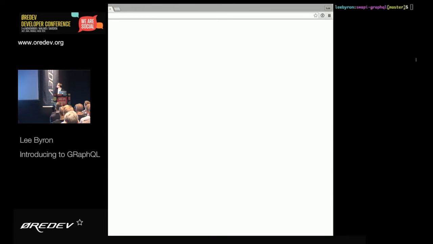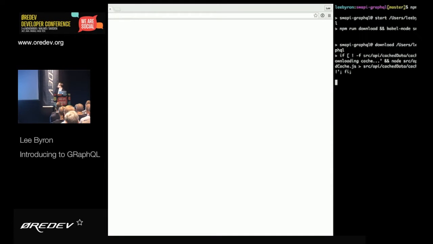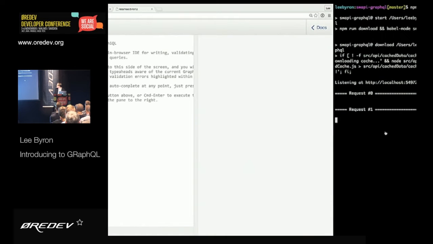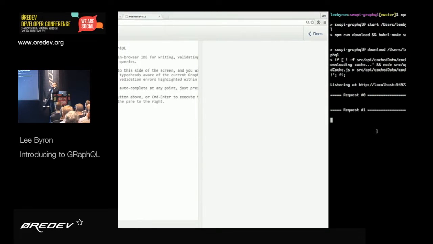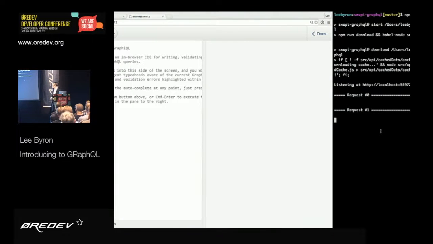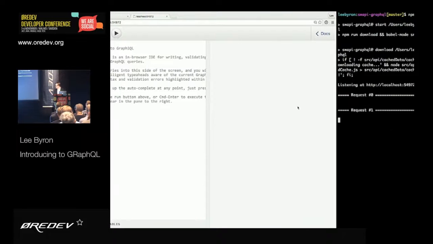I'm still going to use the local version, actually, because you'll be able to see the trace, and that is pretty fun. First thing you'll notice is there's already been some requests fired. Request number 0 was loading up GraphQL. Can anyone guess what request number 1 was? We loaded the type system. As soon as you boot up GraphQL, it immediately kicks back to whatever endpoint you configure, and it runs the full introspection query, and it loads up the UI with all the great features.